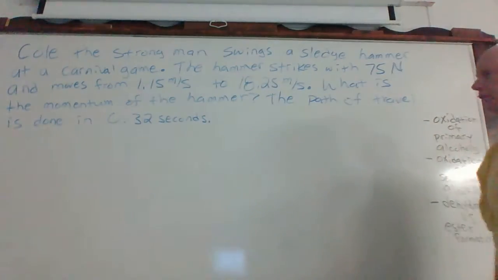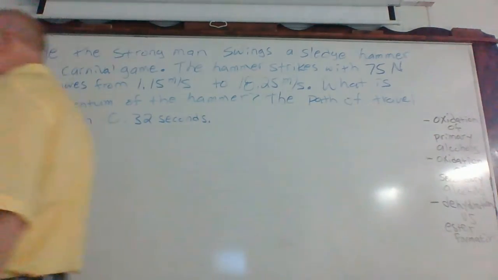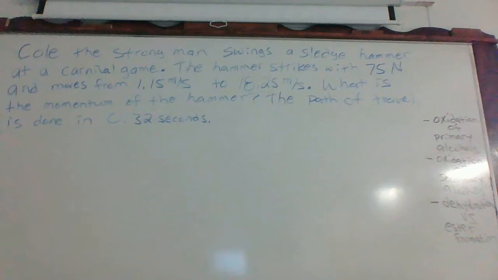Okay, freshmen, for your review, you may see a problem like this that we've been working on since almost the first week, except now we have this force involved. In case you can't read it, the problem says Cole, the strong man, swings a sledgehammer at a carnival game. The hammer strikes with 75 newtons, and moves from 1.15 meters per second to 18.25 meters per second. What is the momentum of the hammer? And the path of travel is done in 0.32 seconds.